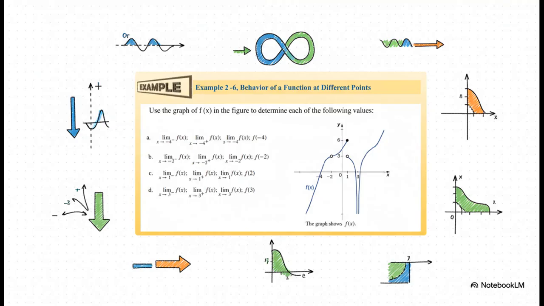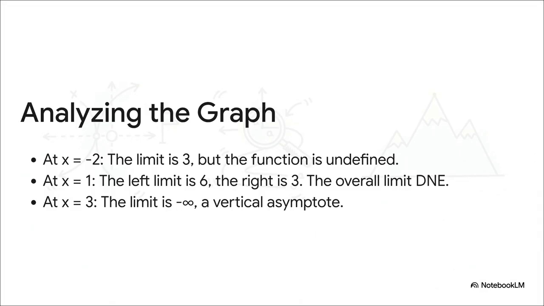All right, time to put it all together. Let's take everything we've just talked about, one-sided limits, two-sided limits, infinite limits, and see if we can figure out what's going on with this more complicated graph at a few key spots. Let's break this down. First up, at x equals -2. That's our classic hole in the graph. The path from the left and the path from the right both lead to a height of 3, so the limit is 3. Easy enough.